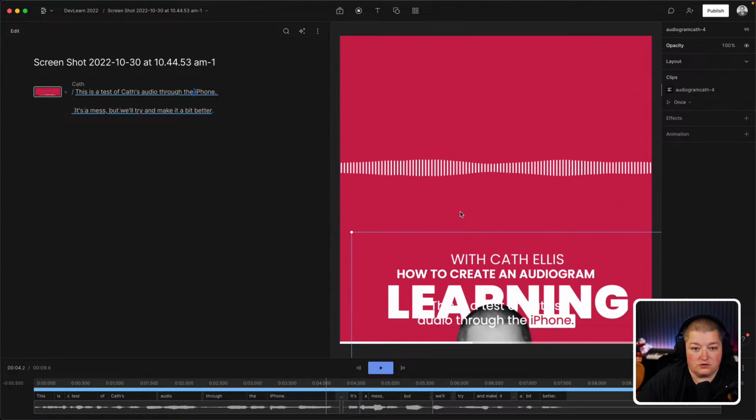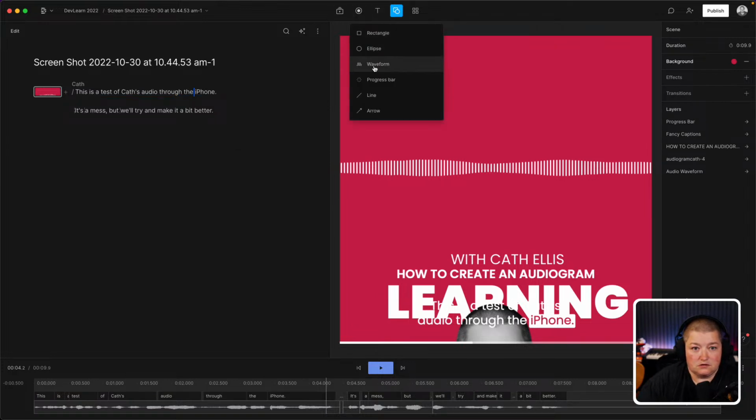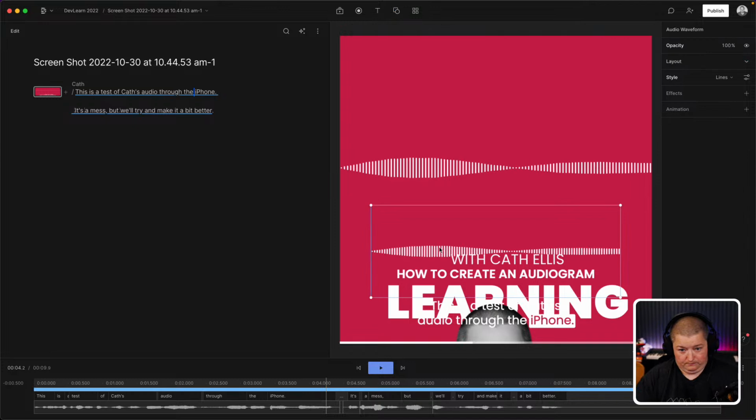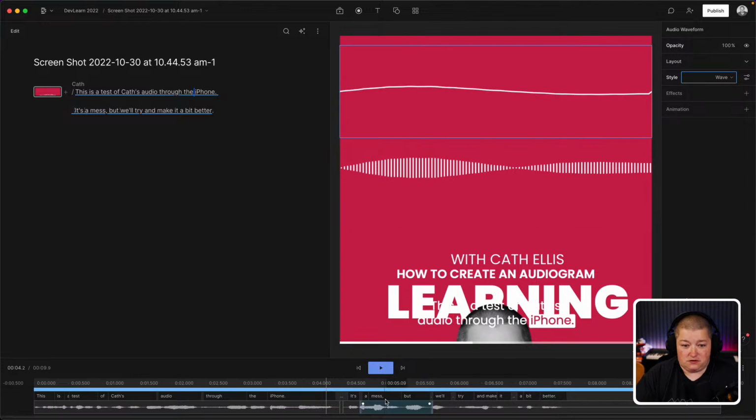And how did I do this waveform? So we can jump in here under these shapes, right? And you've got lines and arrows and things. So this is a waveform, but again, you can style it however you want. You got lines, you got waves.